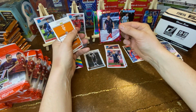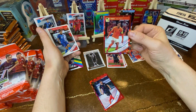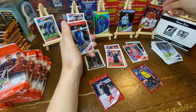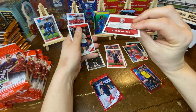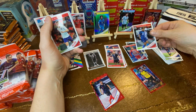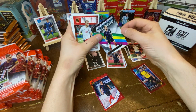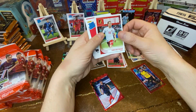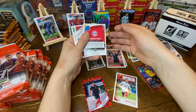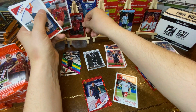So we've got Rebic, red press proof. Let's put these here. Got Virgil van Dijk. So I might move this. We got another US States, this is an optic, so a little bit thicker. Put that there. Eric Dier. Got Rakitic. We got Ericsson. Dominator. Got another, got a red Alfonso Davies now, so that's going to change up.